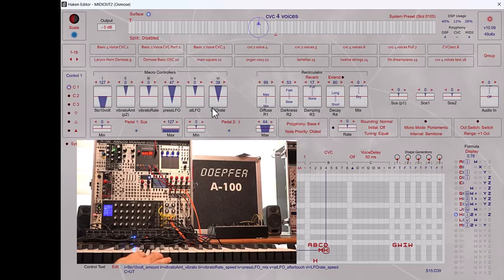It's a volume-based shape generator change, not frequency. And as I bring up the rate, that'll affect all voices as well. That gives you an idea of some of the programming you can do.